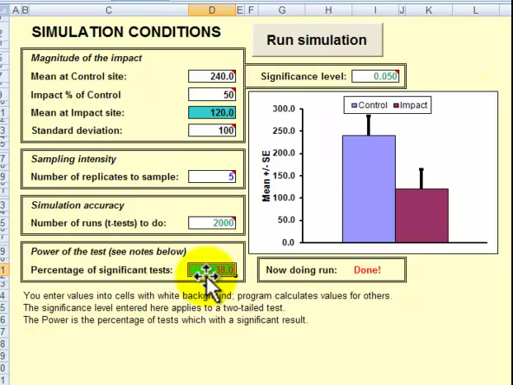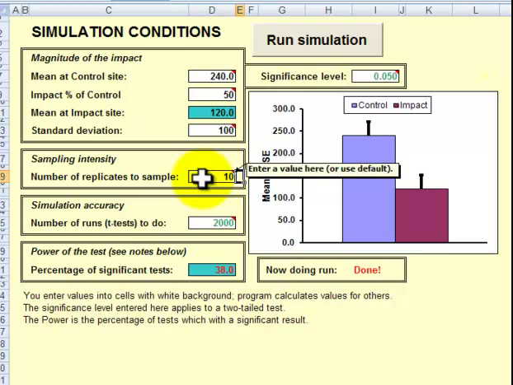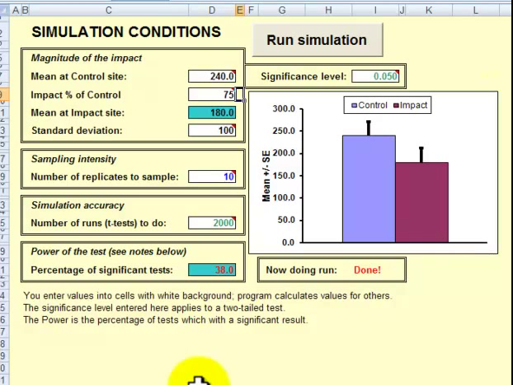Let's go back to 10 seedlings at each location and reduce the impact. So let's suppose that I'm looking now for just a 25% reduction in growth, so from 240 mm at the control site to 180 at the impact site. Done, and down here power has dropped quite markedly to about 25%. Three out of four times that we did the study we would say there was no change when in fact there really is a change. This is because we've got 10 seedlings at each location but we're trying to detect a smaller change. And detecting a smaller change will require more replicates.